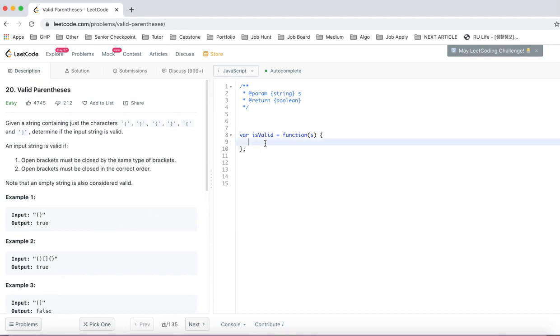So to start this, I'm going to make a variable called dictionary, and it's an object. And then we have to set the key and value, which parentheses should be matching.